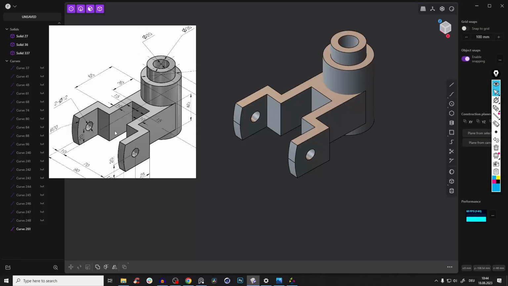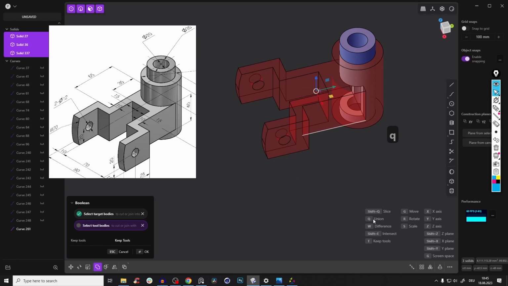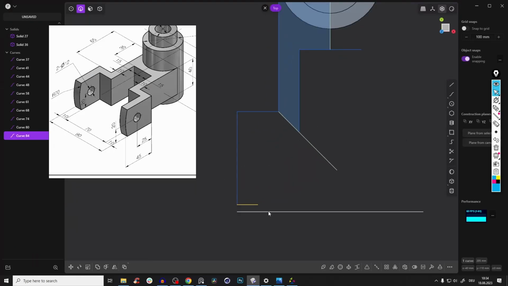In this tutorial you will learn how to create that CAD exercise mechanical part with precision modeling in Plasticity. Plasticity is not an engineering program, but you will see with some really cool tips and tricks you can model very precisely, so let's have a look at that.